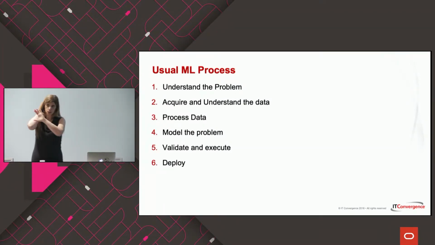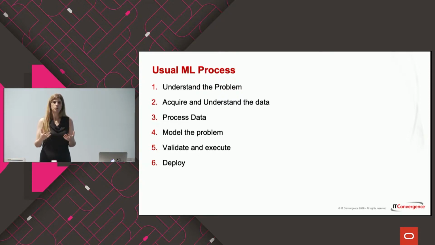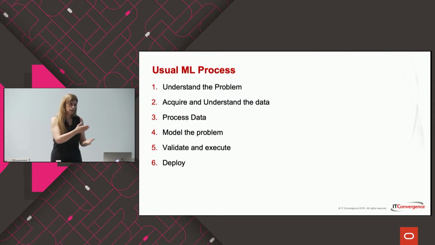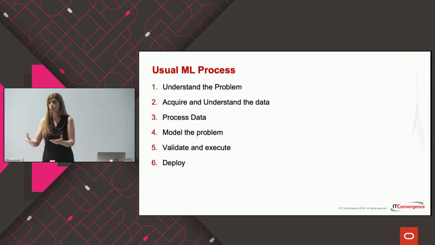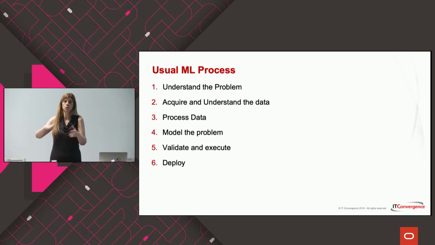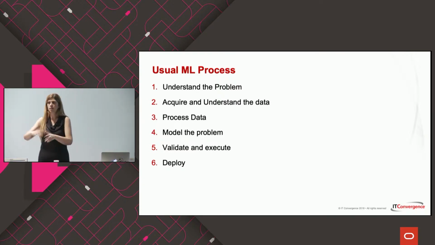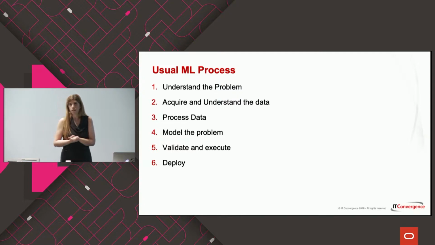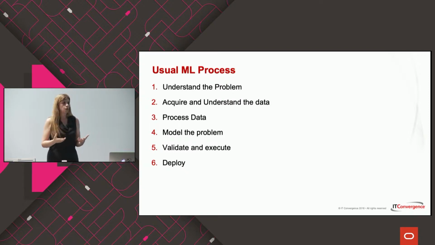Usually, the process that we are going to follow with machine learning is, first of all, understand the business problem. Why do we want that? What do we want? For example, in this case, we want to see if we have to buy more bikes because we're going to have an increase in the fall season. Maybe we have an increase of people that are going to rent our bikes, and we need to be sure that we have enough. This is understanding the business problem.